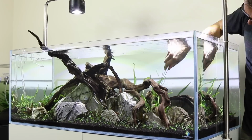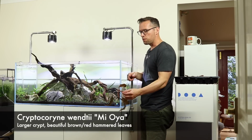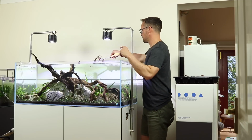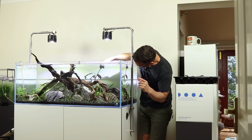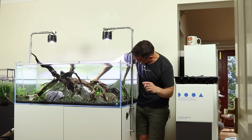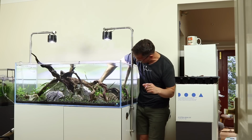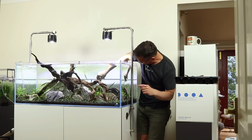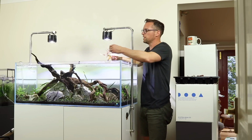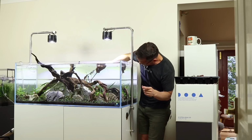Okay, almost there with the cryps. I think this is Myoia, a beautiful plant. This is going to go sort of mid background, and it is super curly, so it might be tricky to plant. Remember, it's been floating in the 600 for about 4 or 5 days, maybe longer actually, so the leaves have grown towards the light, and because they've been floating on the surface, they've obviously curled over.